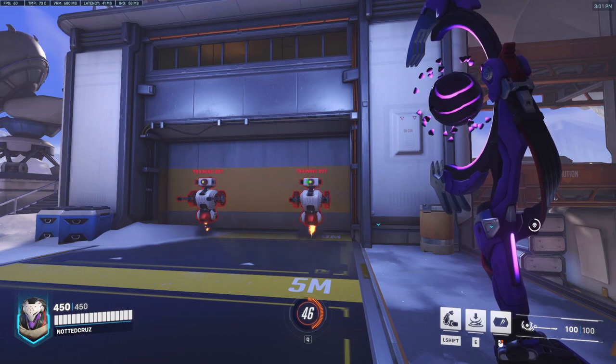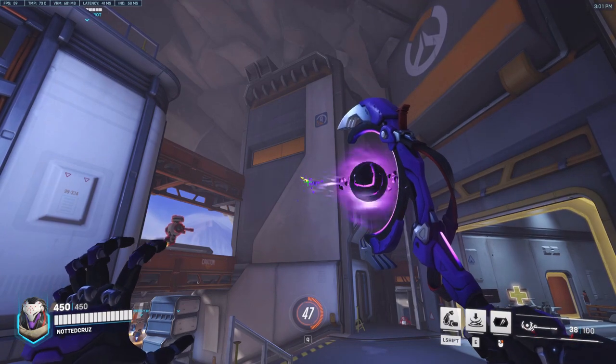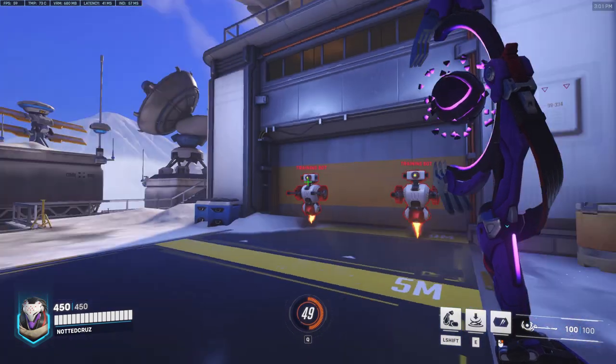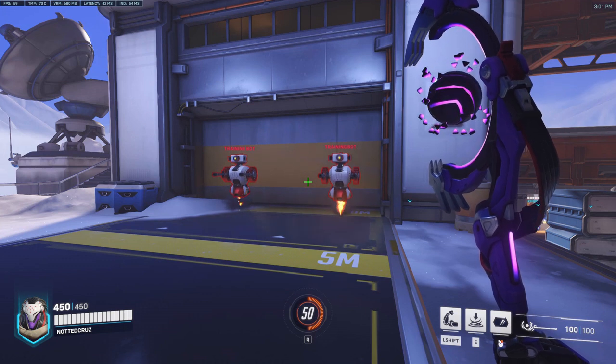It's most useful at close range. I think it has some decent spread on it, maybe. No, it doesn't look like it has that much spread. So, I don't know why it's most useful at close range. It doesn't have any damage falloff, so I think you can use it realistically as far as you want. Mid-range poke damage and can headshot.